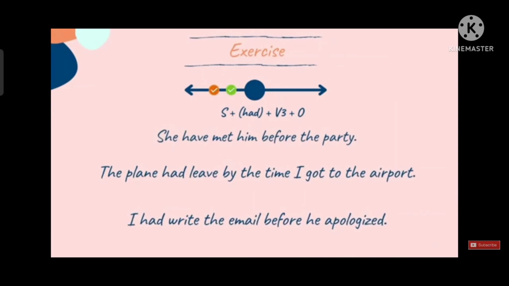Now, let me give you an exercise to validate your learning. Correct the following sentences with the structure of past perfect tense. She have met him before the party. The plane had leave by the time I got to the airport. I had write the email before he apologized. Pause the video and write the answers in the comment. I will share the answers in a while.